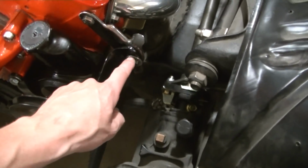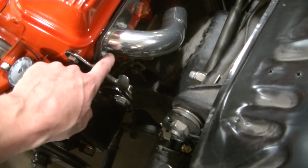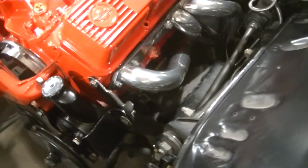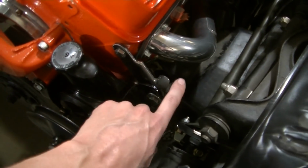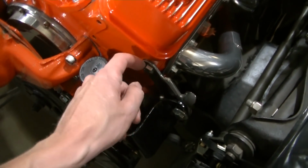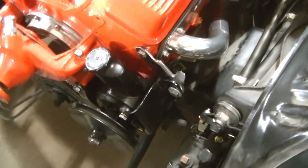This bracket that held this actually went to the header, or it went to the exhaust manifold, the factory exhaust manifold. Wasn't going to work for these headers that we got. So I had to make this bracket here that I welded to the original bracket, and it goes up to this head bolt right here. I think it looks pretty good right there.